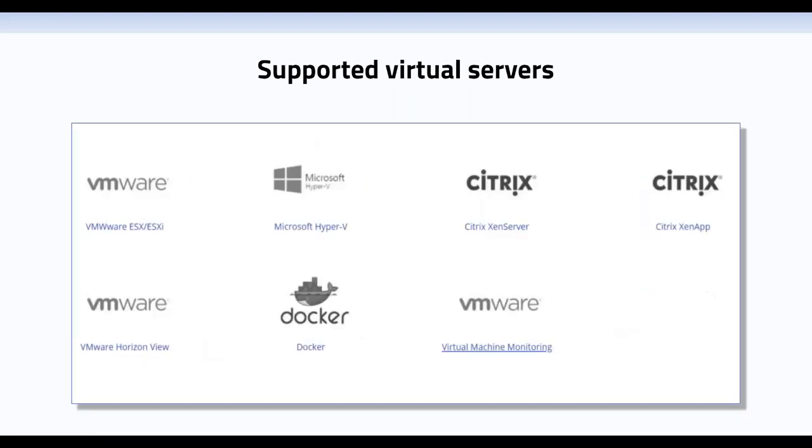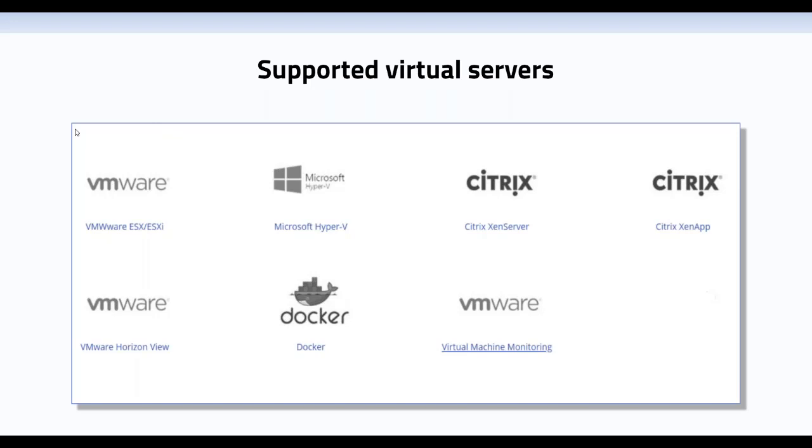And the virtual servers that we support include the ESX, the Hyper-V, and the Citrix servers, and of course the Docker container as well. So these are the different types of virtual servers that we can monitor with Applications Manager.